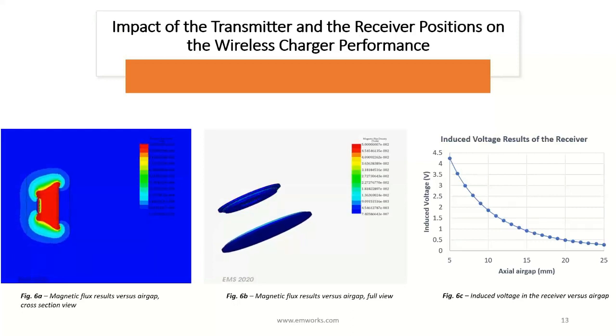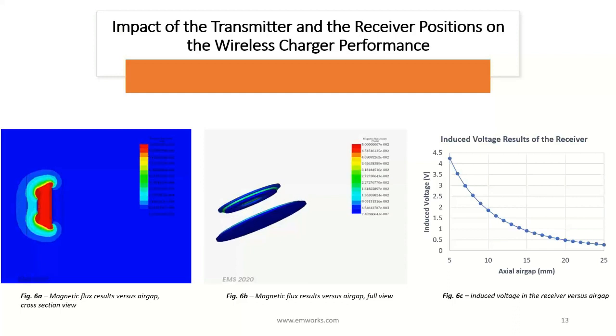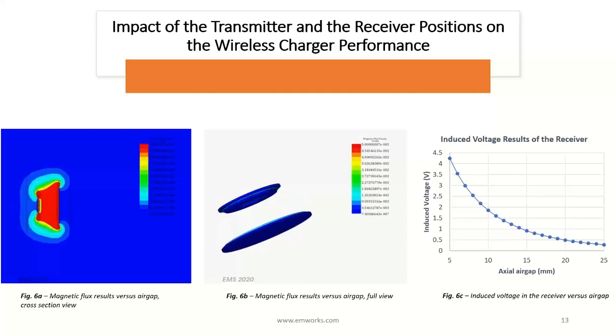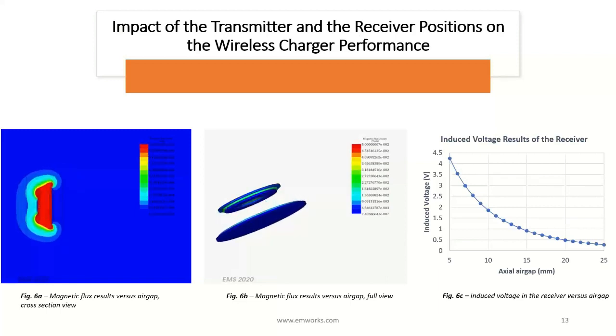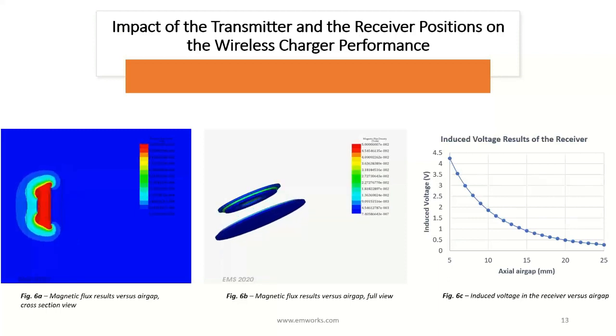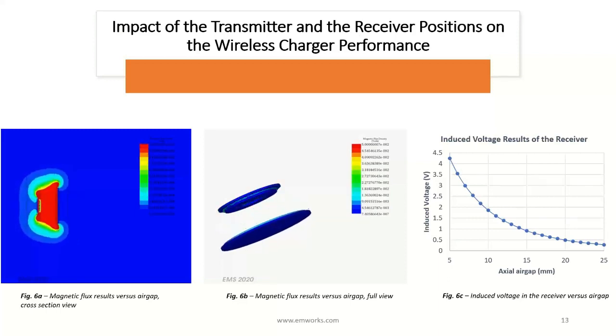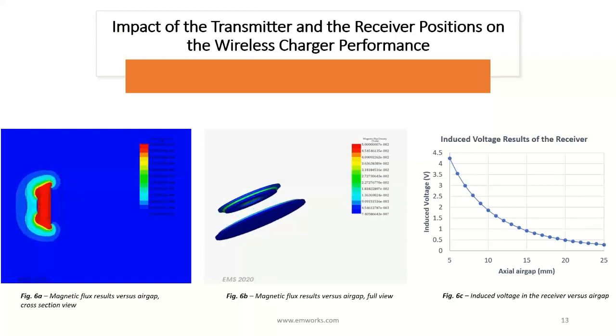It shows that when the air gap is only 5 mm, the receiver voltage reaches a peak value around 4 volts, while it is less than 0.5 volt when the air gap exceeds 20 mm. So as a conclusion, we should keep the air gap as minimum as possible, but this depends on several factors like the depth of the implanted receiver inside the human body.